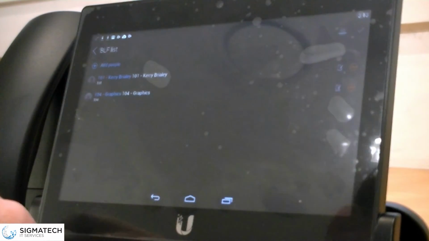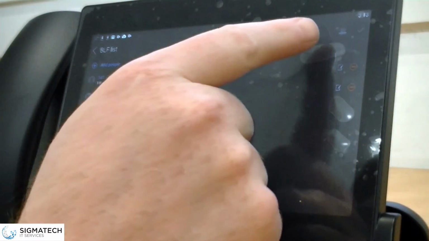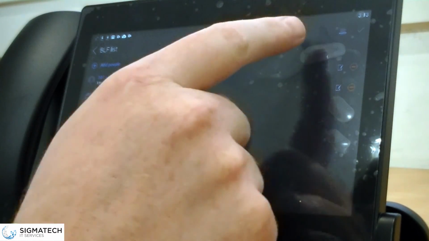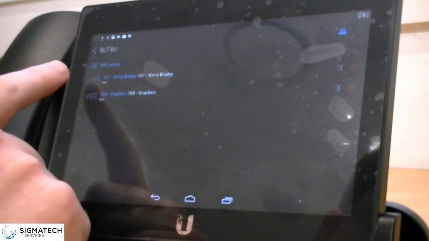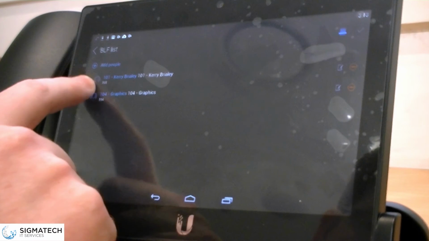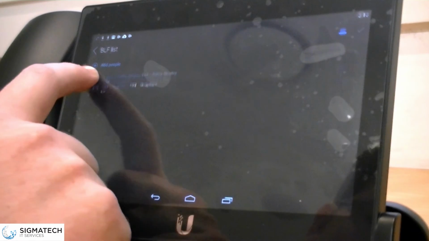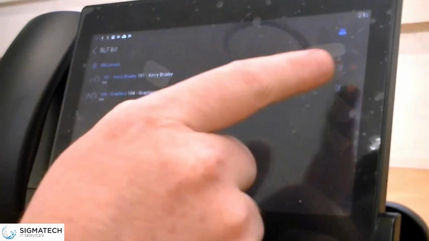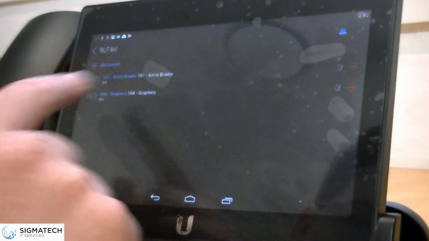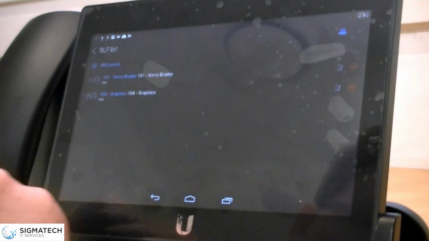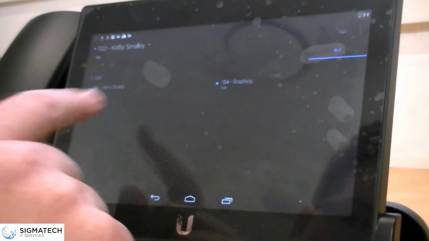Okay, now if I wanted to change the order of the list, there's another button in the top right here which has a list with a bar. We push on that, and now next to the people there are these three lines, and you can push and drag to rearrange them. Okay, so if you want to have persons higher in the list than others, you can do that. You can also delete by pushing on the red cross on the far right, and you can change the names as well. So we'll come to that in a second. Now that we're finished, we're going to push the tick in the top right again, and now BLF is complete.